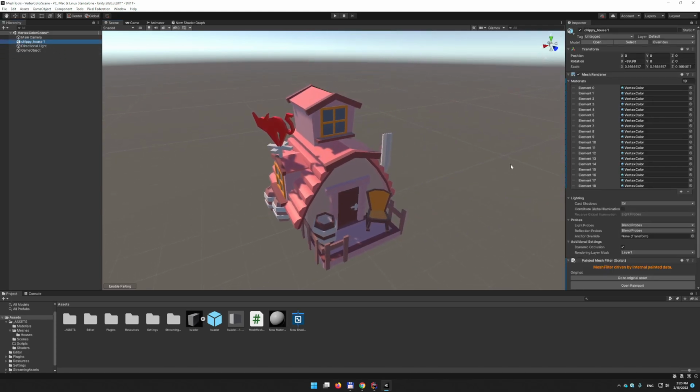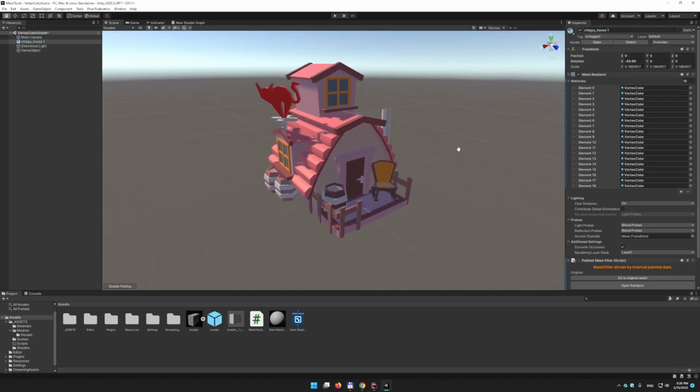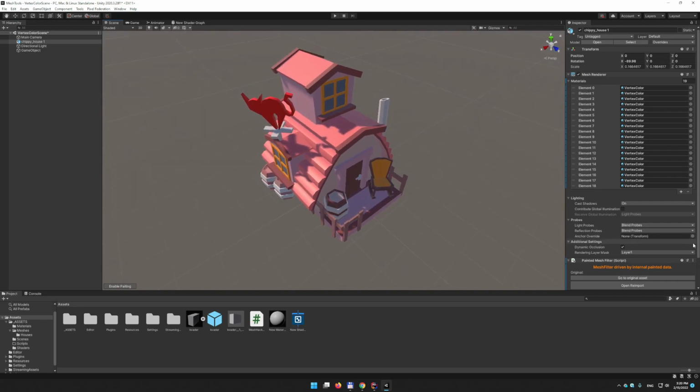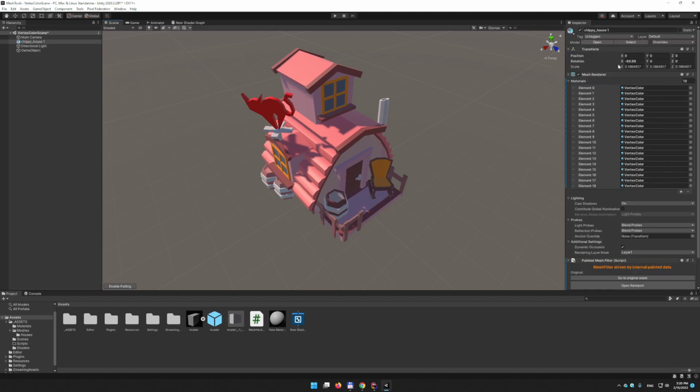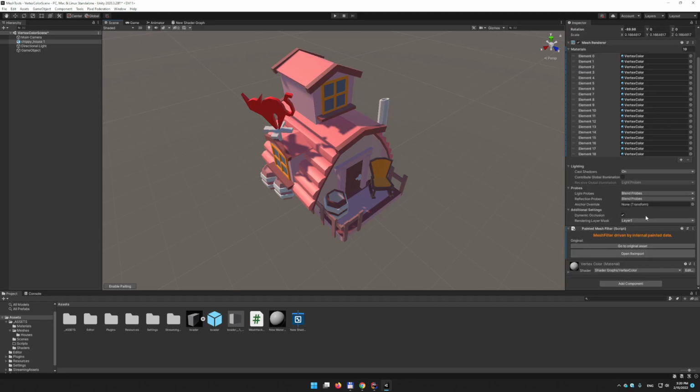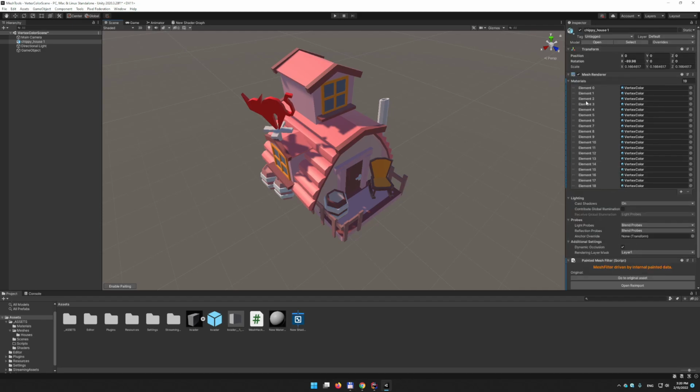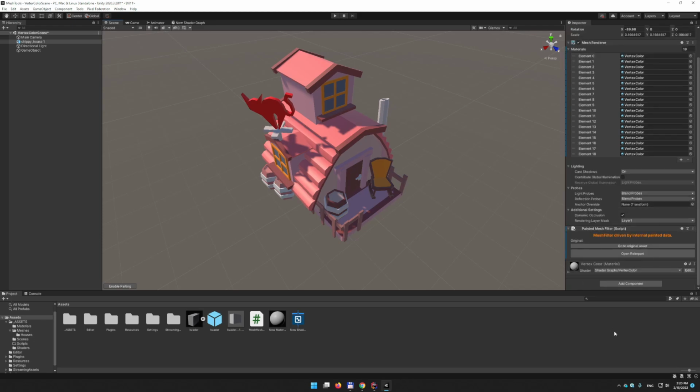So I have this house from one of our projects, and I already started painting. As you can see, you get these materials, the vertex color material. You don't see the mesh filter because it is hidden by this painted mesh filter component, even though this doesn't extend the mesh filter directly because mesh filter is a sealed class, obviously. So what it does is it's an additional component and basically tells the mesh filter that it should be hidden, but it is driven by this component.